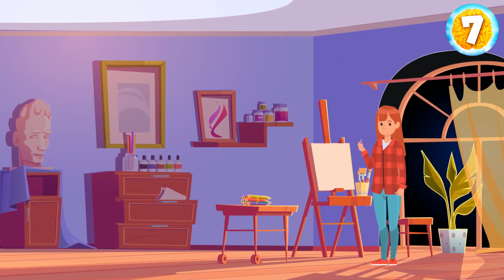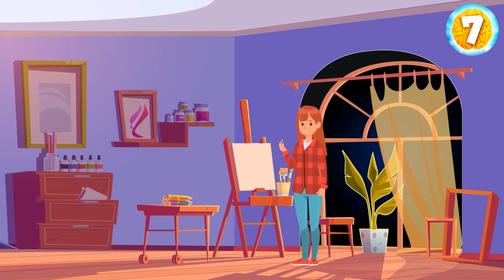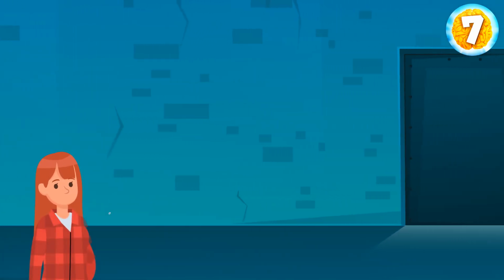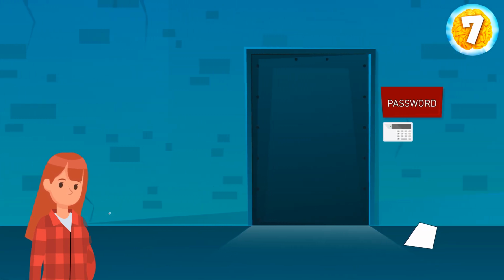Maya was working on her latest artwork, which was commissioned by a high-end gallery in town. Suddenly, all the lights in her studio went out, and since it was nighttime, she was left completely in the dark. She heard footsteps approaching the studio door, and the next thing she knew, she was feeling dizzy. Maya passed out and woke up in a tiny room that had nothing other than a metallic door. She tried to open the door, but it was locked.